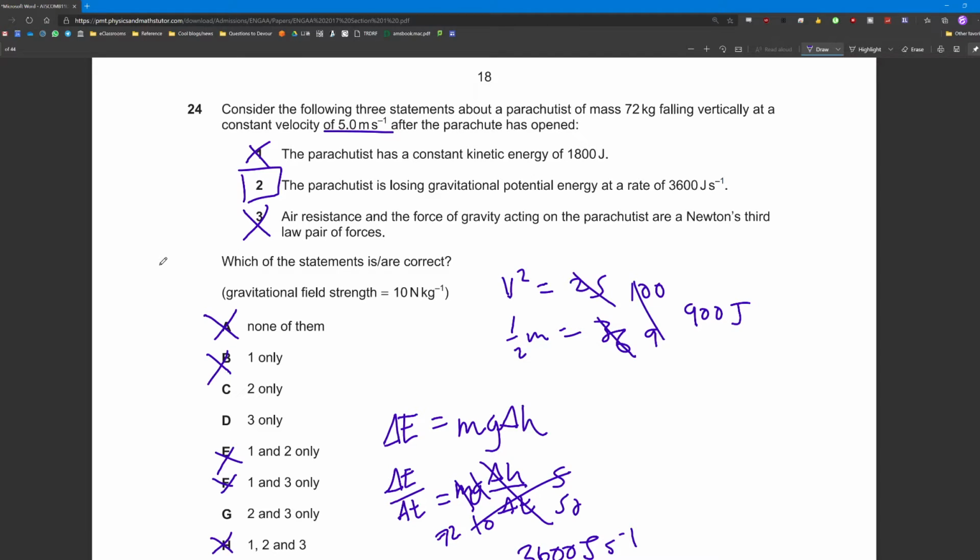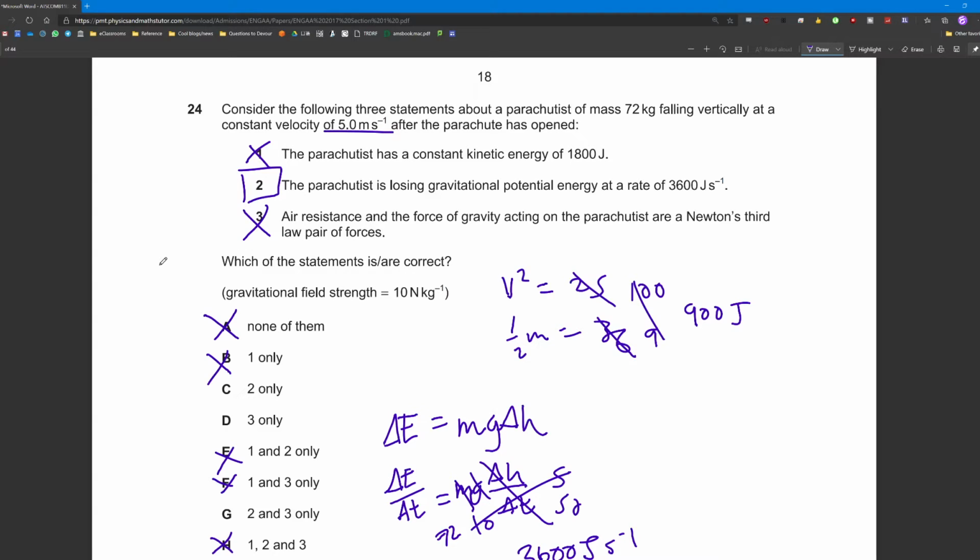I would not say that the air resistance is Newton's third law pair of forces, because I think the third law pair to air resistance would be the force that the skydiver exerts on the individual air molecules through their electrostatic deflection from the molecules of the skydiver, and vice versa. Those are both electric forces that act upon each other, whereas the skydiver's weight is a gravitational force, complemented by the force between the skydiver and the Earth due to gravity.